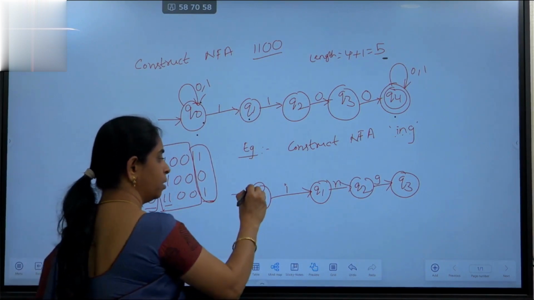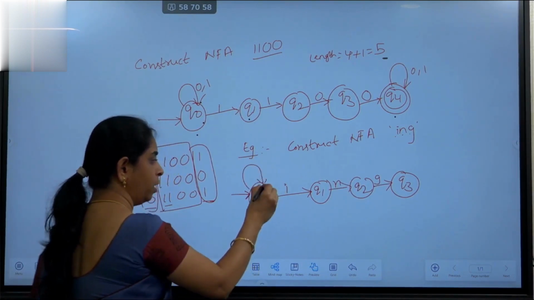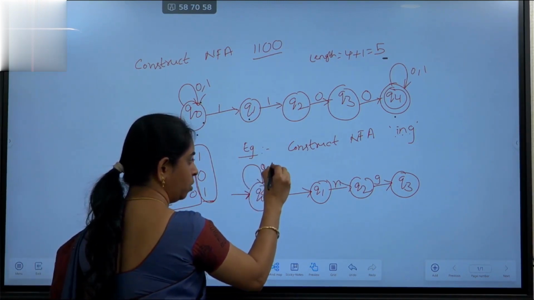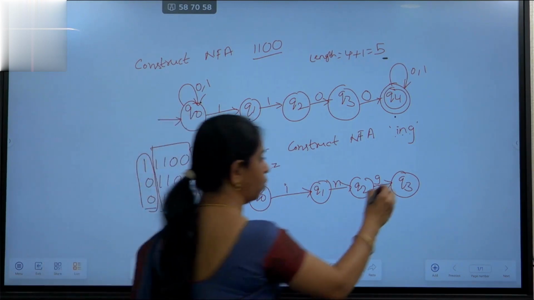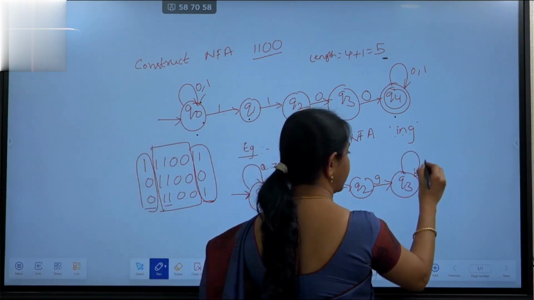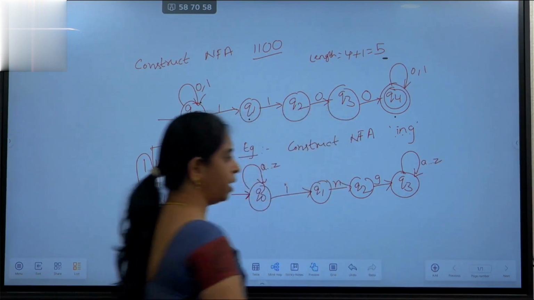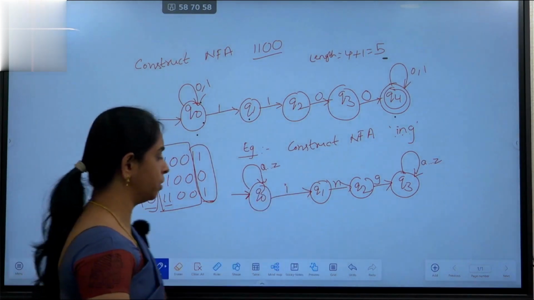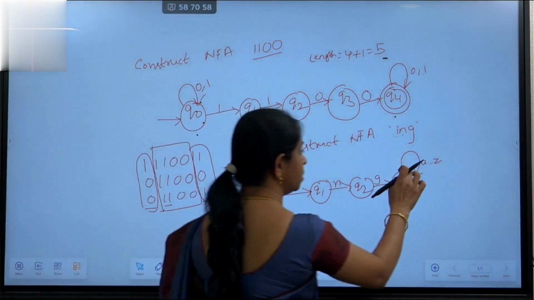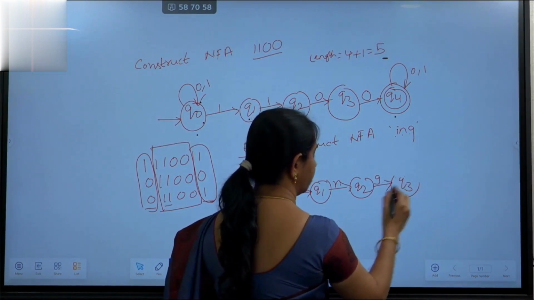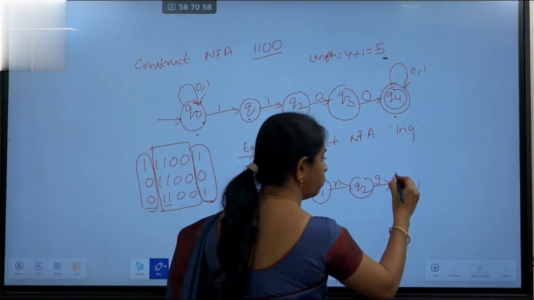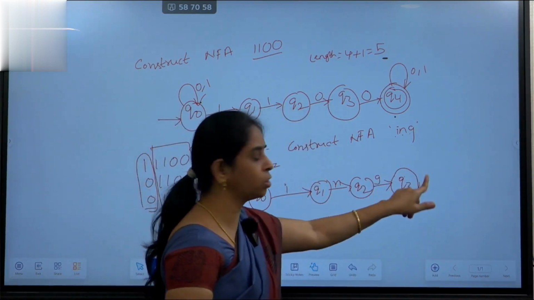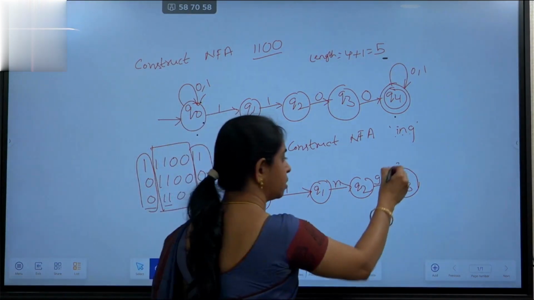That means it starts from any type of character, so simply we can write it as A to Z, and at the end you can simply write it as A to Z. Suppose the same question asks for strings that end with "ing", what do we have to do? Ending with "ing" means we should not give this transition. It has to follow "ing", so we can give that transition. Since it has to end with "ing", we should not give the transition at the final state.